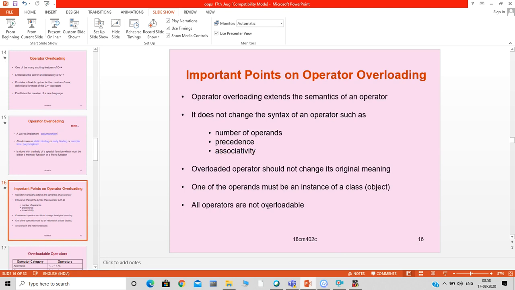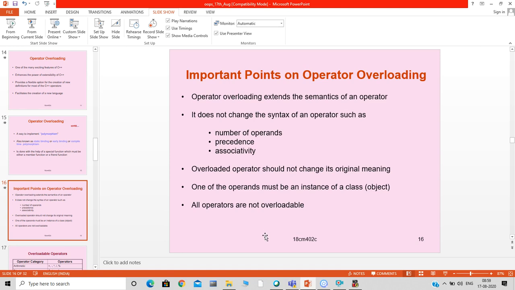And here operator overloading extends the semantics of an operator. Semantics means the meanings of an operator. It extends the meaning of an operator. Normally plus has some meaning, but when we are overloading this plus, we are simply extending the meaning of that operator.